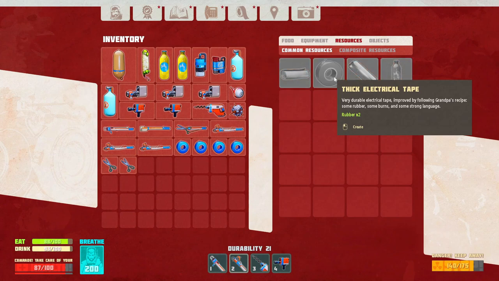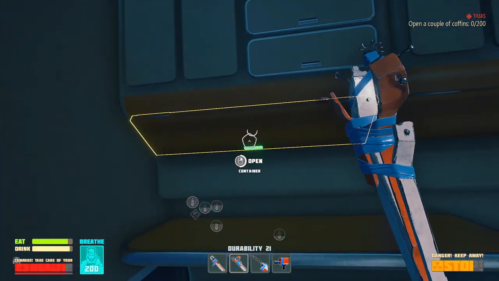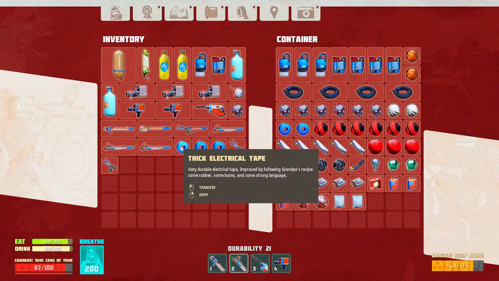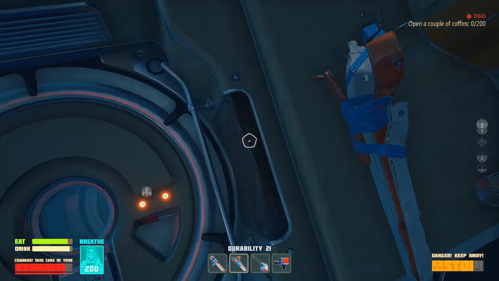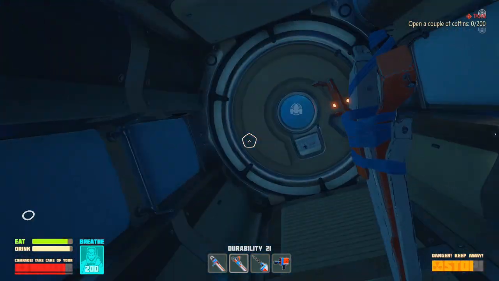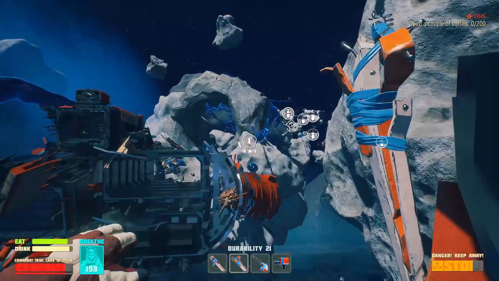So much better. That's it. Okay, cool. Right on. All right, all right, all right. And that. Let's go. Let's go, let's go. This is so good. This 200 oxygen is so much better.